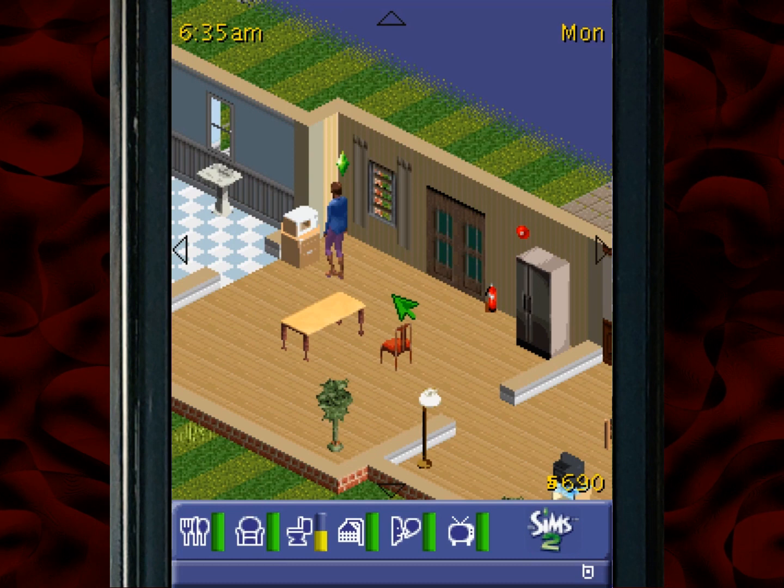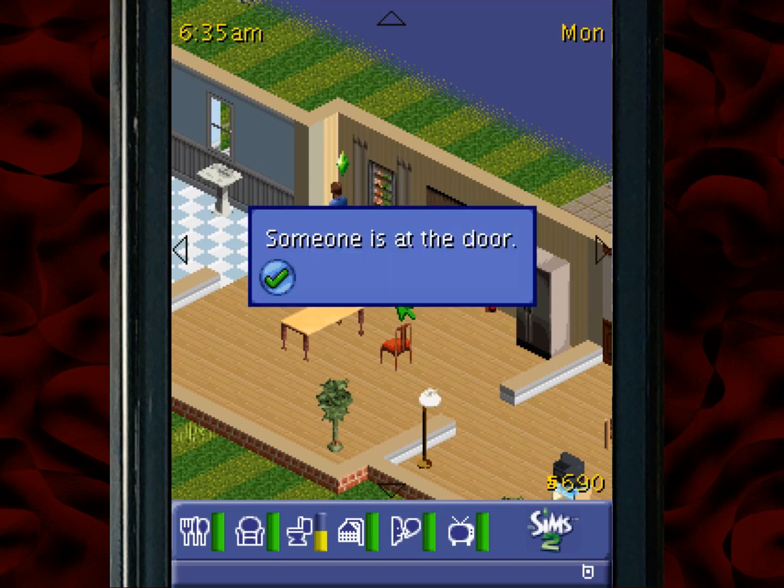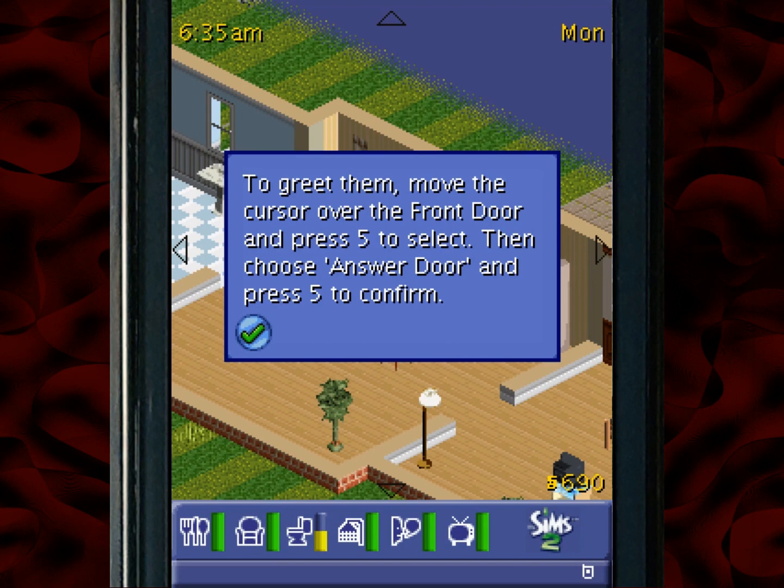Her need for toiletry is significant. Someone is at the door. To greet them, move the cursor over the front door and press 5 to select.